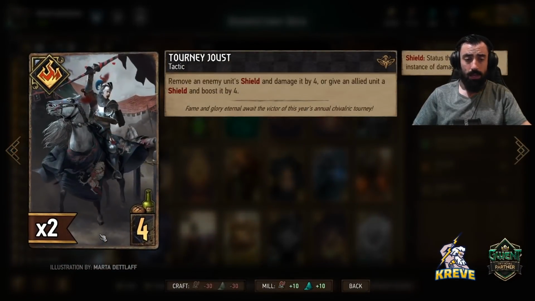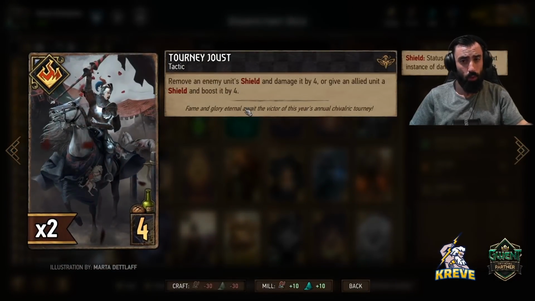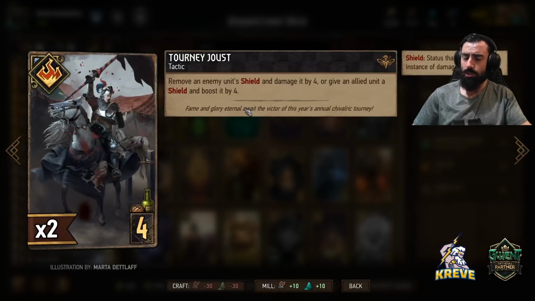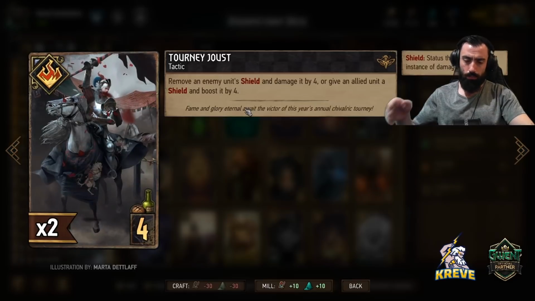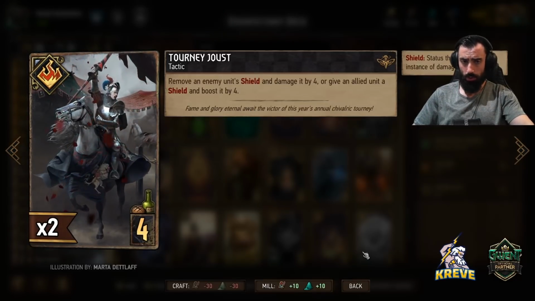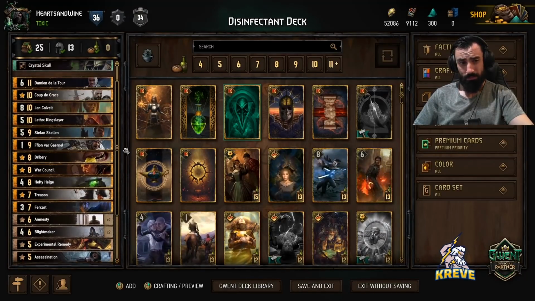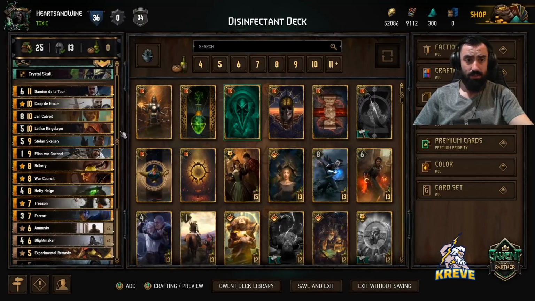Then we have our tactic cards with Attorney Joust. Move an enemy unit's shield, damage it by 4, or give an allied unit a shield and boost it by 4. These could come in handy against mages at the moment because I've been seeing a lot of mage decks. So you could break a mage's shield and then kill it. It's pretty handy for that matter. Or you could give some protection to something like Hefty Helge, maybe a Fire Scorpion, maybe Defender. There's a few different targets.